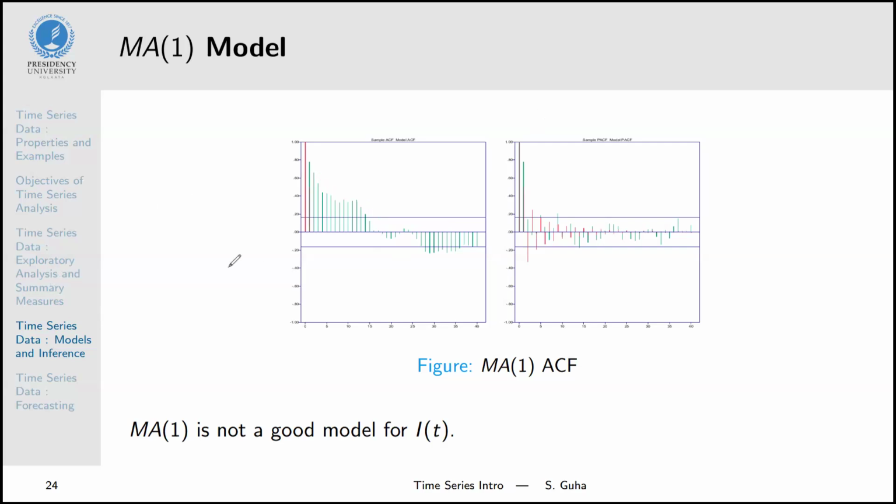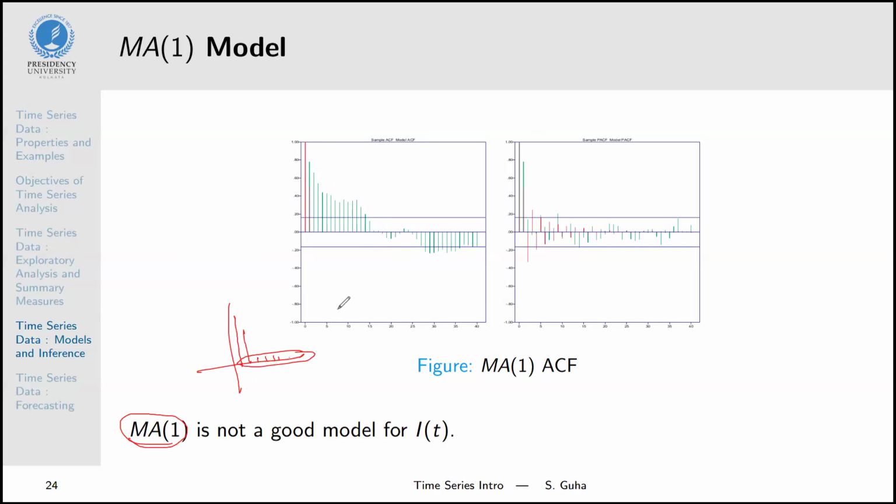Is it okay? There is some correlation in lag 5, sir. Yeah. Correlation in lag 5, lag 6, lag 7, everywhere. On the other hand, the model you are considering is telling you that after lag 0 and lag 1, for the other part there is no correlation. It becomes absolutely 0. So this cannot match with the data.